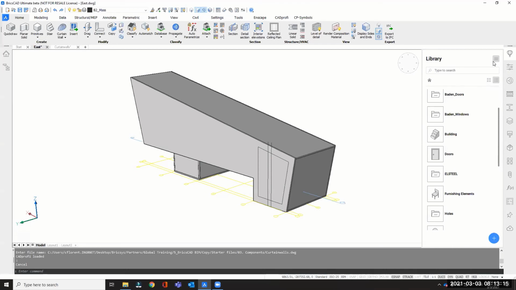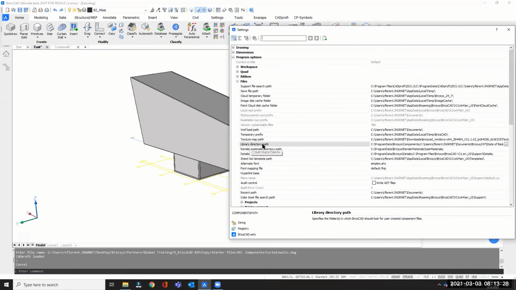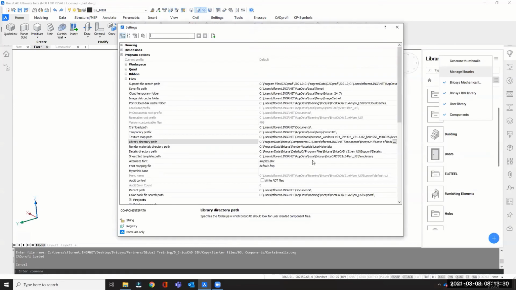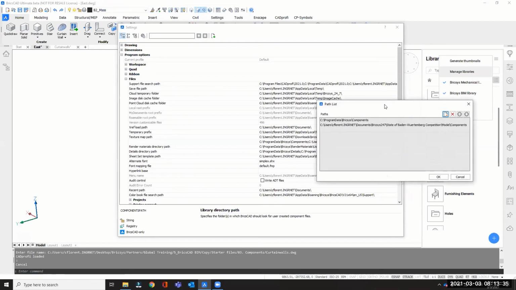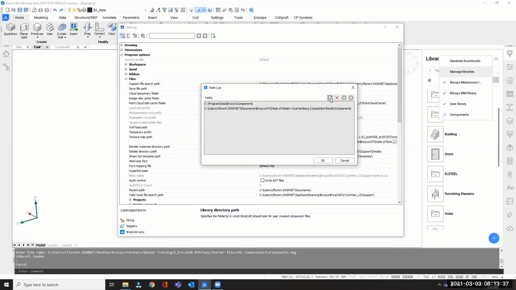So yesterday, we mentioned that if customers have RFAs or Revit families that they've built over the years, they don't have to waste those. They can actually just go through the hamburger menu here, go to Manage Libraries, and you'll be finding a library directory path. So you would find these three dots here, just click on that. And you can add a certain path here through this add path, and there'll be three dots again that will appear for you.